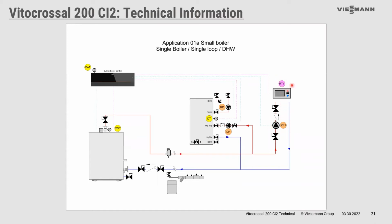So we have a thermostat or some dry contact that's going to start and stop it from a BMS system or something. And we have a zone pump. Now, in this case, our domestic priority, remember, is always enabled with a zone circuit or heating zone. So we have the domestic pump, we have the zone pump. When we switch to domestic hot water, then this pump starts and this pump stops, and it continues to do that until the tank is satisfied or we run into the program timeout function, which again, they'll talk about in the next couple webinars.